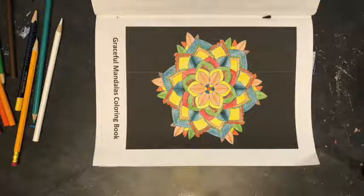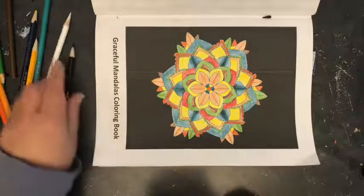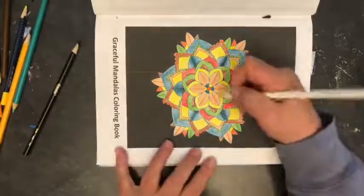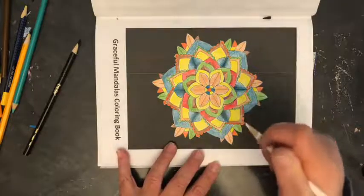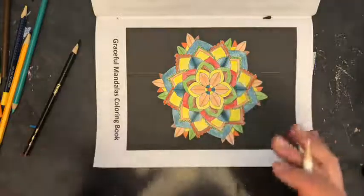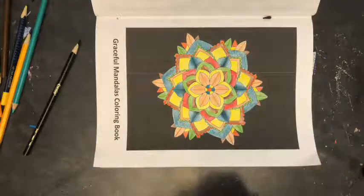Oh, Colleen, I'm glad you mentioned this. Colleen said, I was just curious when you add black and white in your coloring pages. I'm glad that you said this because it really makes a difference. But the other thing that happens when you add white, and I'm going to add it right here just to see, is it can enhance it, as Heather is saying.